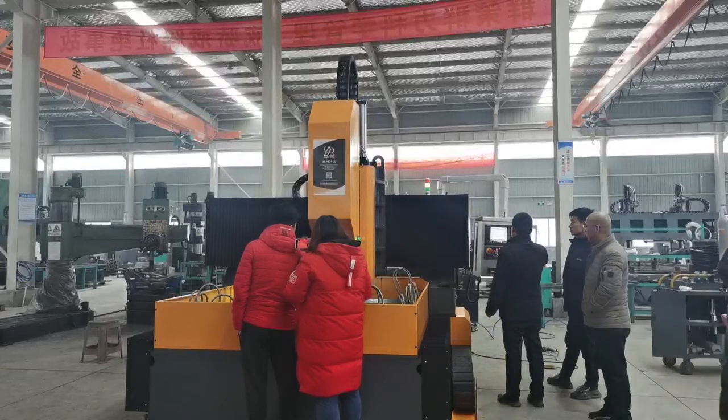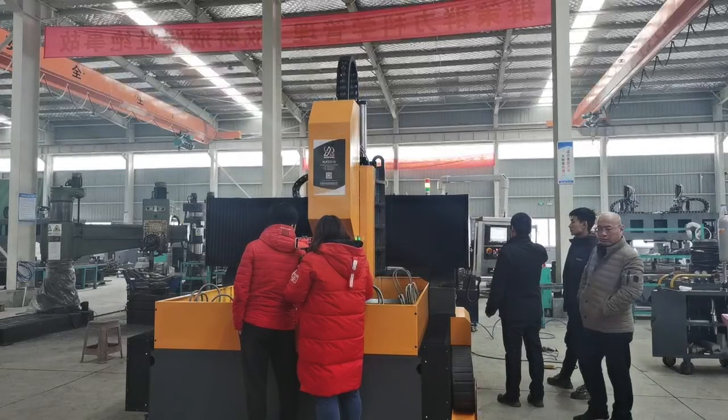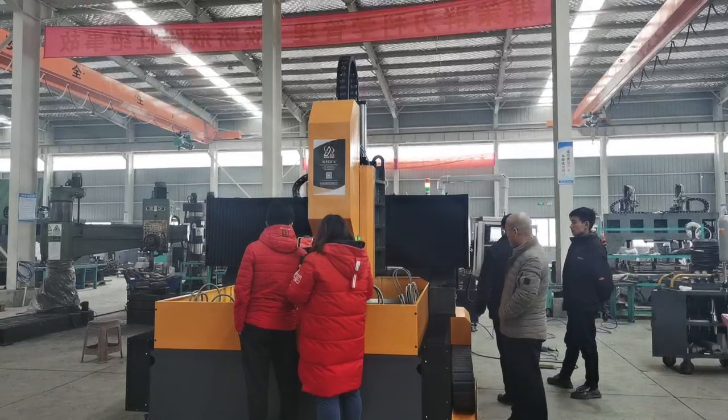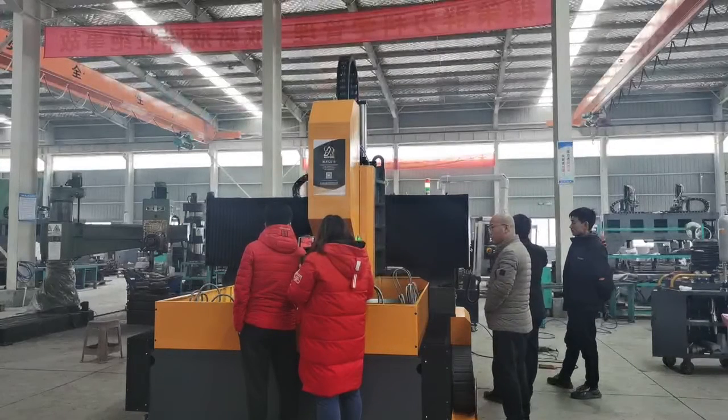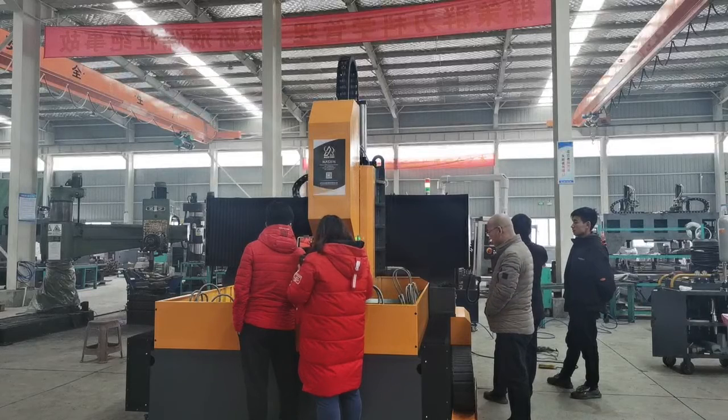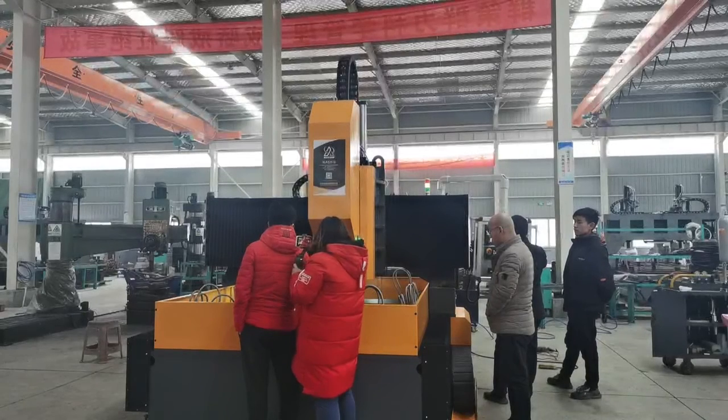The rotation speed we will do 1,400 and do one more, let you see how the speed is, okay? Because when you do the drilling for 60 diameter, 60 millimeters, you cannot move too fast. Otherwise, the tools will have problems, okay? We will do another one for you. Okay?